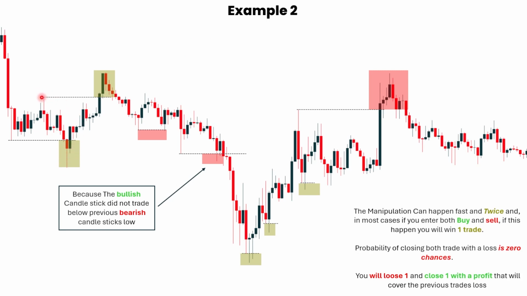Then we can see that we have a high, and price was shooting to the upside very strongly. You can see bullish candlesticks. Then this last candlestick here traded above the previous candlestick's high and closed bearish. That's why you see a bearish trend. Even here we can see that the market tried to break this low, but then it did not. If you tried to buy around this area, that means you will likely be trapped.